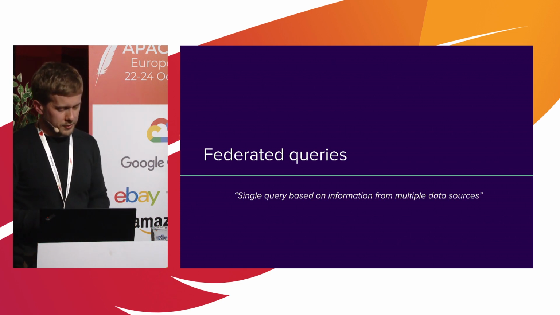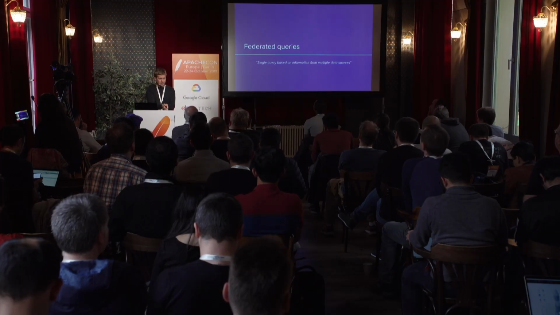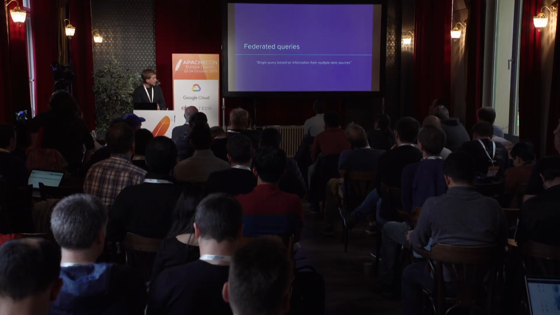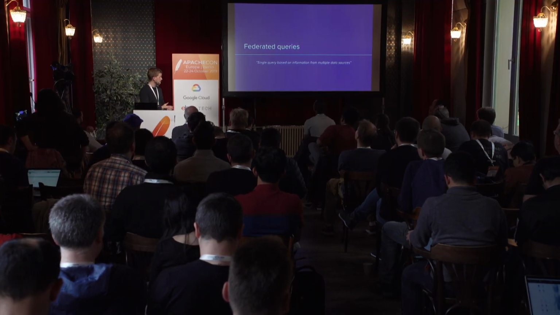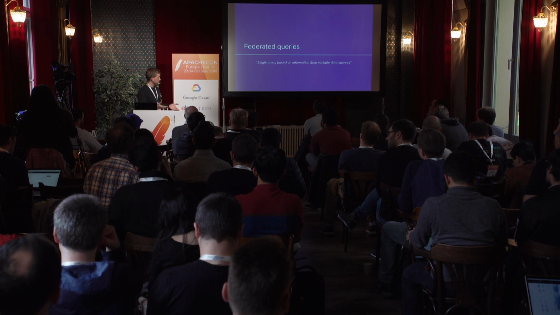So now let's look at federated query. We looked at just a single data source there. If we now move on to federated query, what is a federated query? It's a single query based on information from multiple data sources. So you have one SQL query. You could be joining a table from Hive, a table in Postgres, and getting some kind of result.